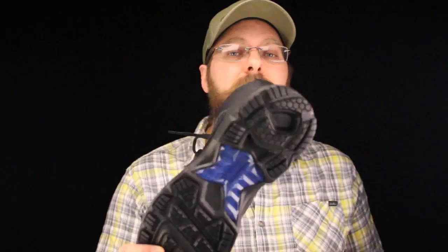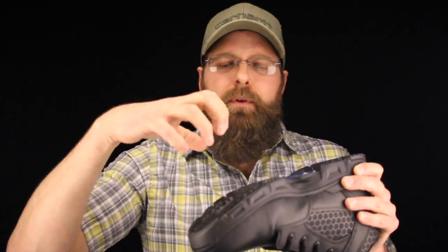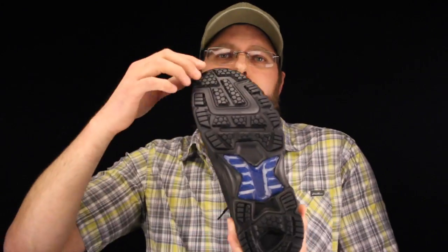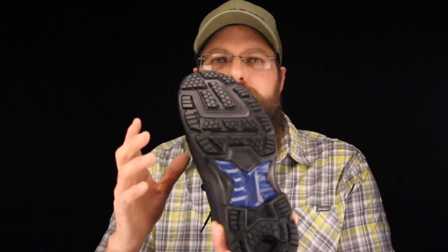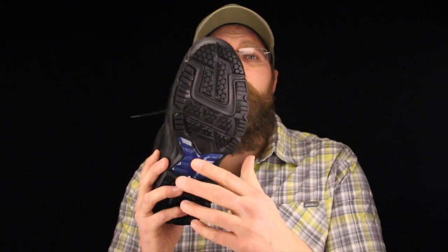Now, to talk about the sole, it's slip resistant and it's oil resistant. It's different materials put together. All these little high points you see, that is the same material you're going to find on slip resistant kitchen shoes. So on smooth surfaces, if you have to run, you're going to get a lot of traction and a lot of grip if water is present.